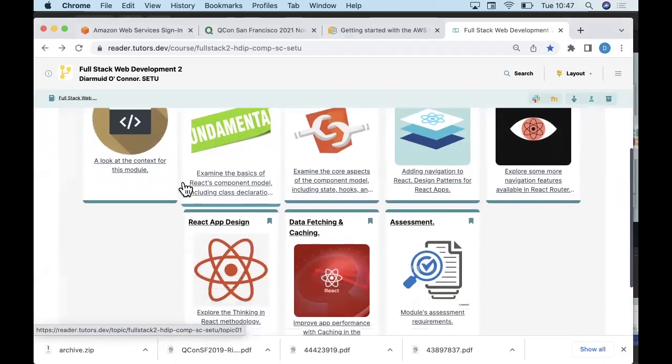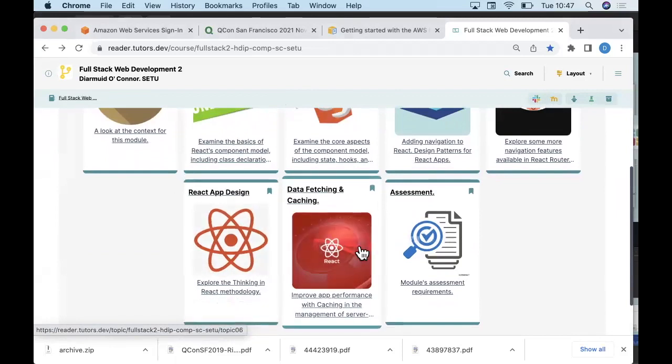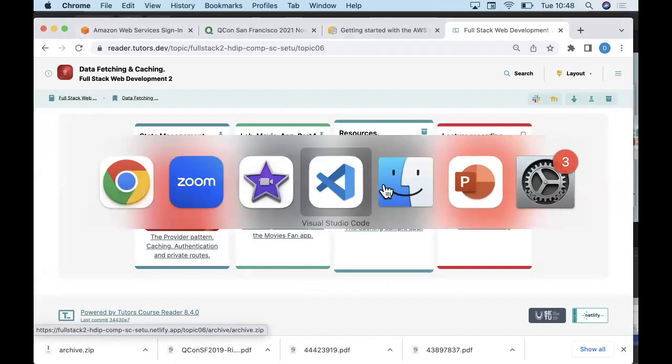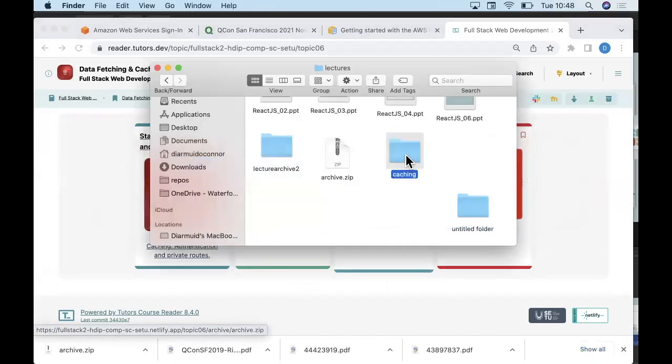To get the app, you go into the section that we're dealing with. You know the routine at this stage. Just grab this archive here, or when you download it and zip it, what you will see is this folder. And you can just import that directly into VS Code.